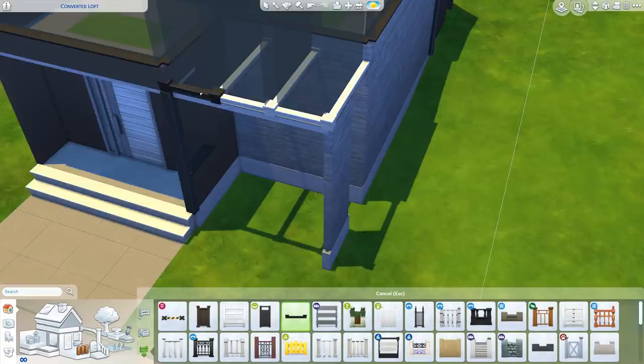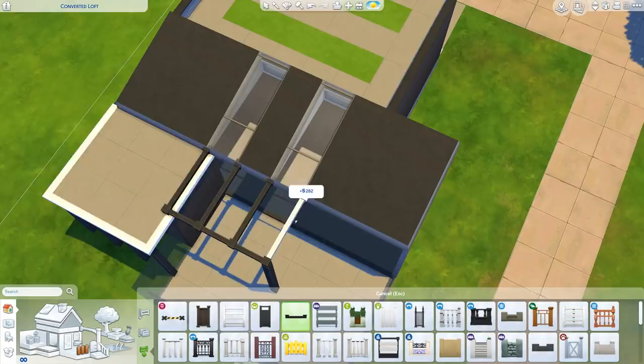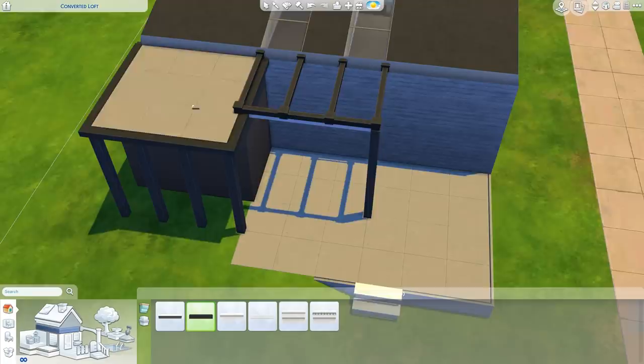So I'm just going to put these down on top of these. Again, I don't know if this is the quickest way to do it, but it's the way I'm doing it. So just get over it. Thank you. All right, let's get this trim. That also needs to be recolored. Okay. We need to do that bit because that's all like the wrong color now.